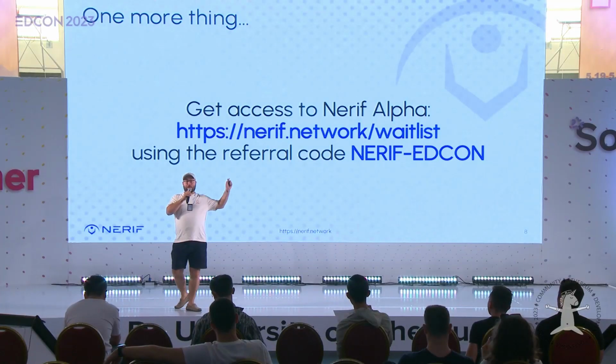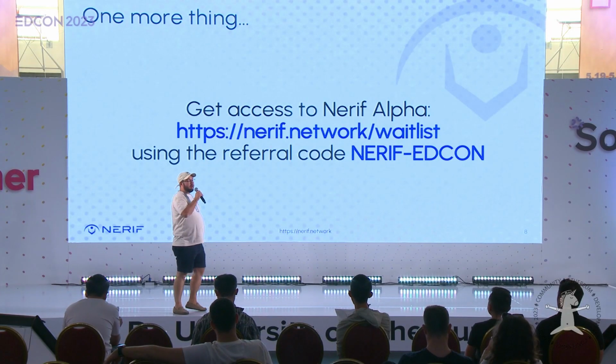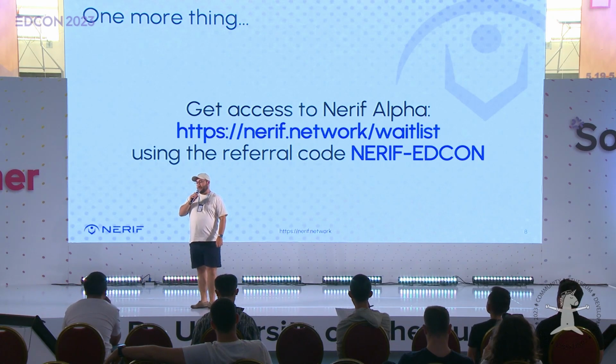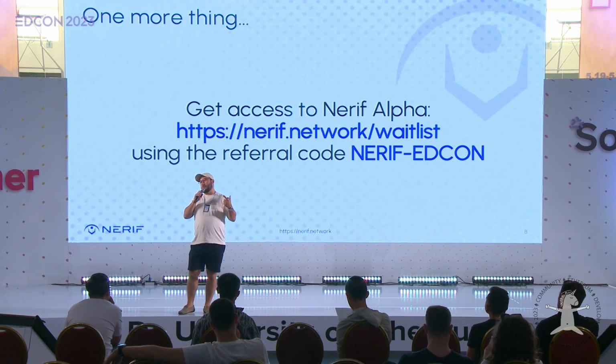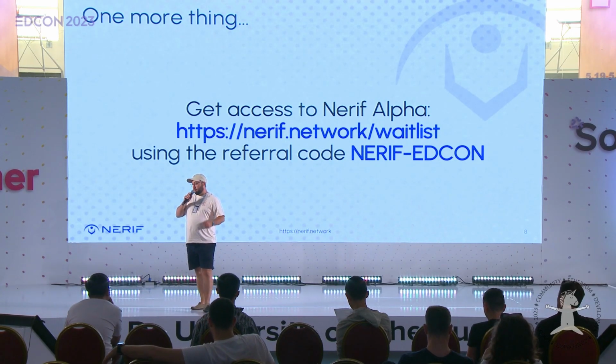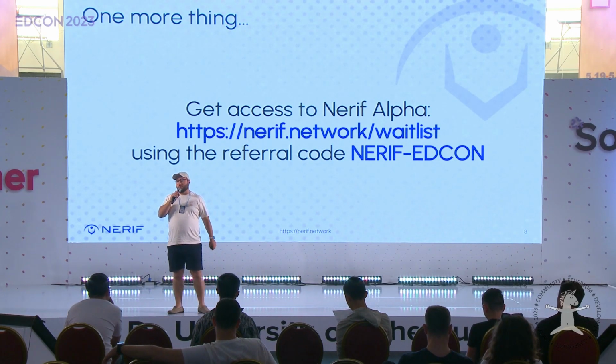So, one more thing. Nerif Alpha is live. You can try it out. It's currently live and active on 5 different EVM chains. We have it on Polygon Mumbai, we have it on Gnosis, we have it on Ethereum Goerli, we have it on Linea, and we have it on BSC. So you can really build really cool cross-chain interactions.